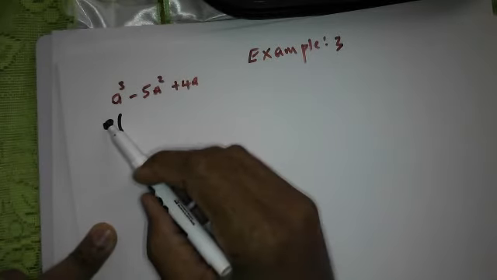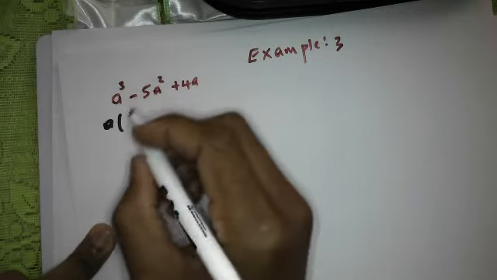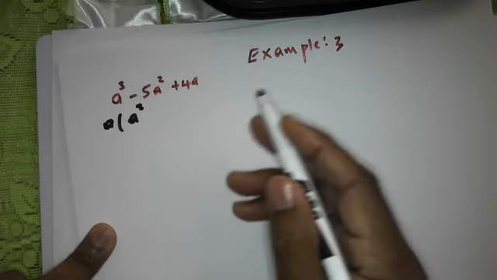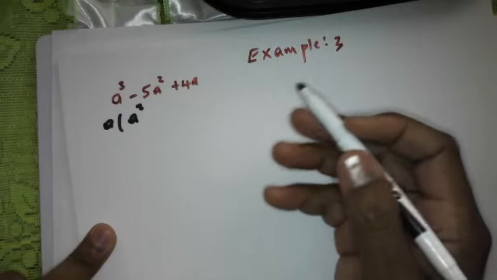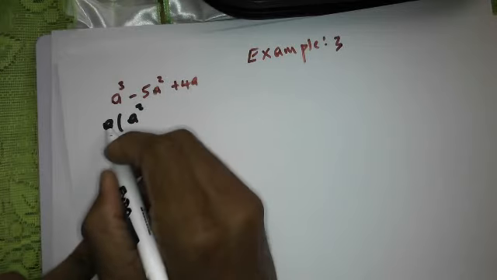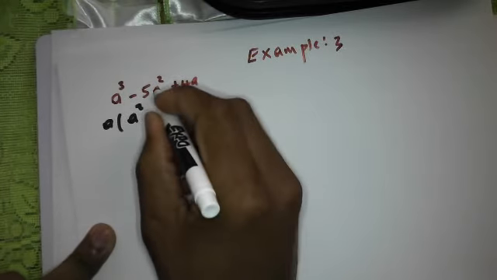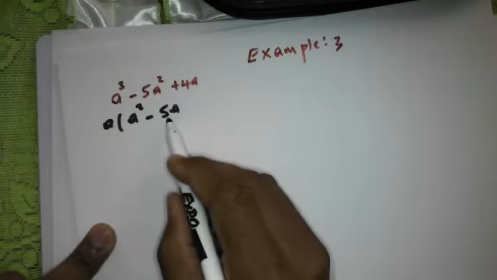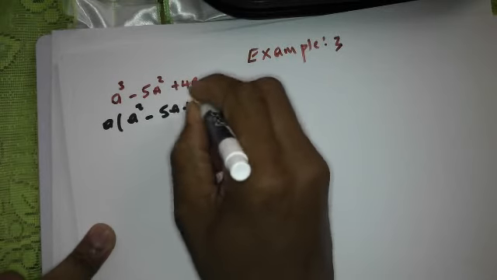Now remember, I'm going to use my greatest common factor to divide each term here. So a cubed divided by a, that is a squared. Because a cubed means a times a times a, and if I divide that by a, it will take out one of the a's, leaving just a times a, which is a squared. Negative 5a squared divided by a will give me negative 5a, because this a squared is a times a divided by this a will take out one of the a's there, leaving just negative 5a. 4a divided by a, that is just plus 4.